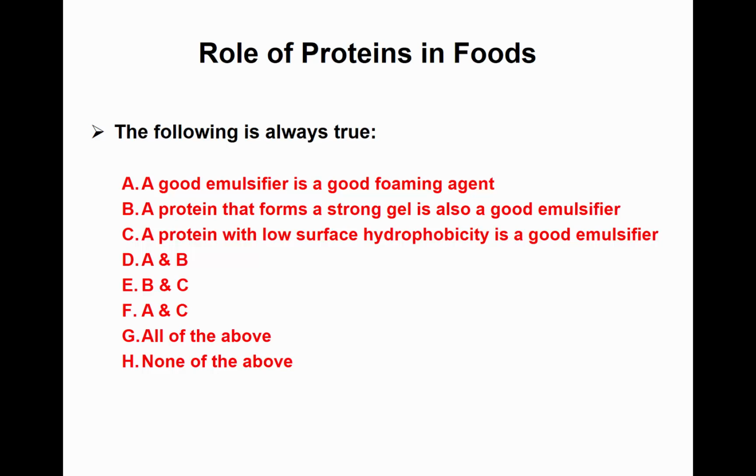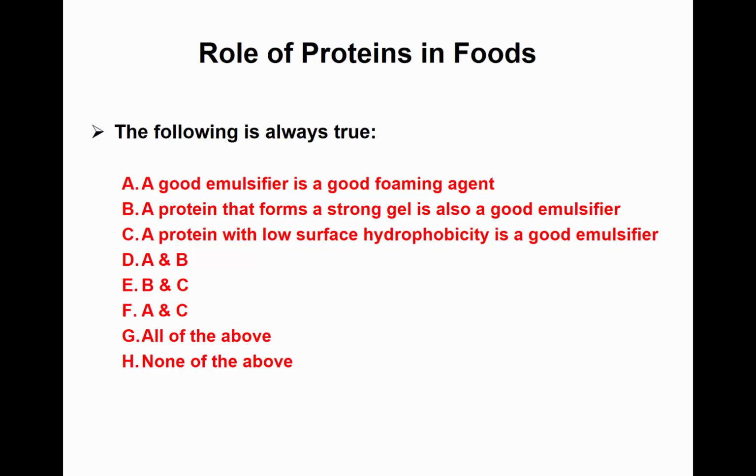So if you have low surface hydrophobicity, then your surface is not active, okay? That means not active with a lipid component. So no, you won't get a good emulsifier if you have low surface hydrophobicity. So basically, what is the answer to this? None of them. Because there's always this always. There's not one protein that is good in everything.